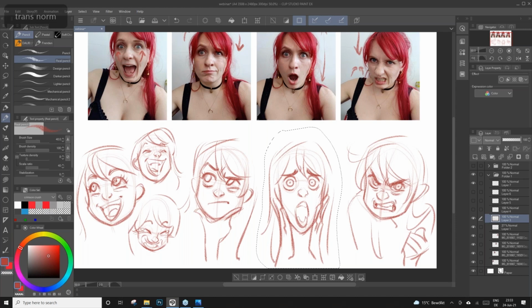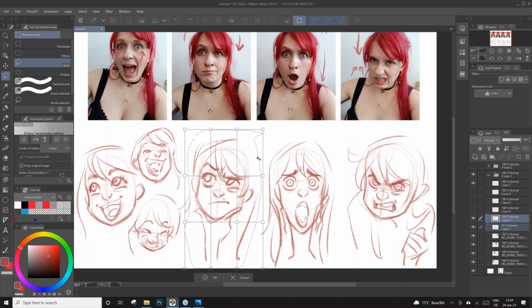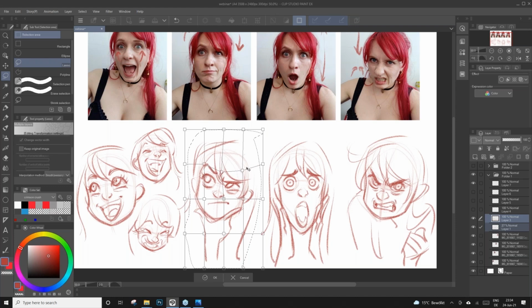So don't just rely on transforming, you have to do some redrawing afterwards, but it usually is a great way to push your facial expressions, or especially when you are drawing full body poses, that also helps a lot to just select parts and transform them and see if you can make the pose or facial expression even more expressive. Let's try this on this pose. That's a little bit too much.